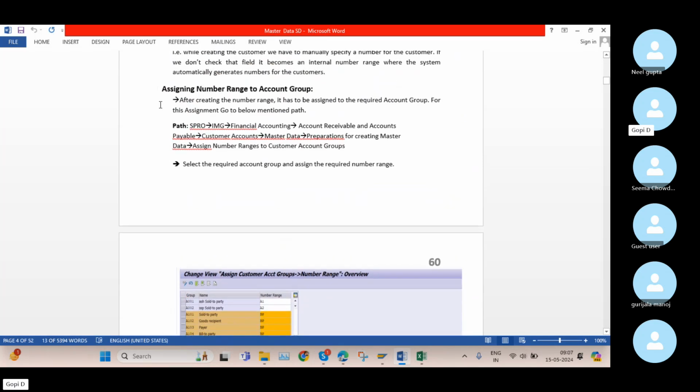In the previous sessions I also explained very clearly why we maintain number ranges in SAP. Anywhere in SAP, whatever elements we store, for example master data, SAP will provide some numbers.